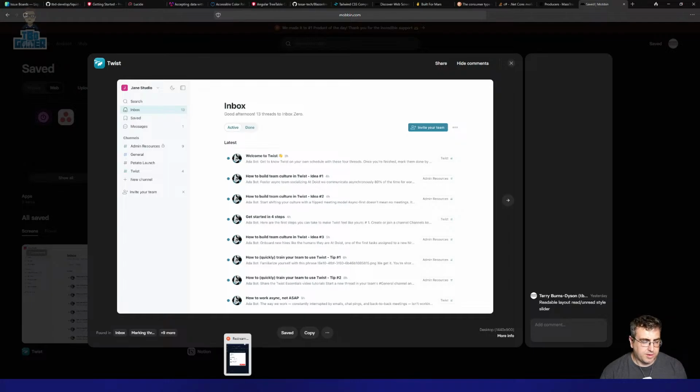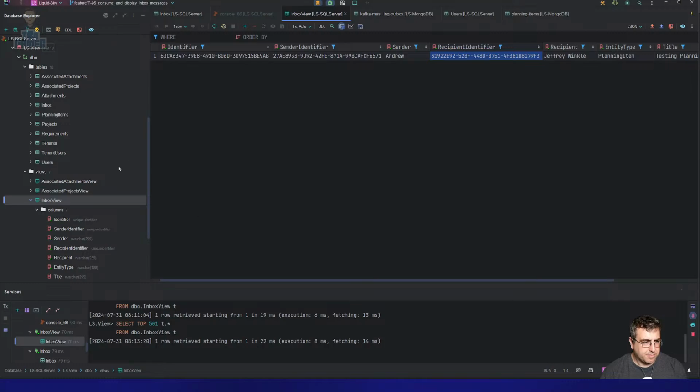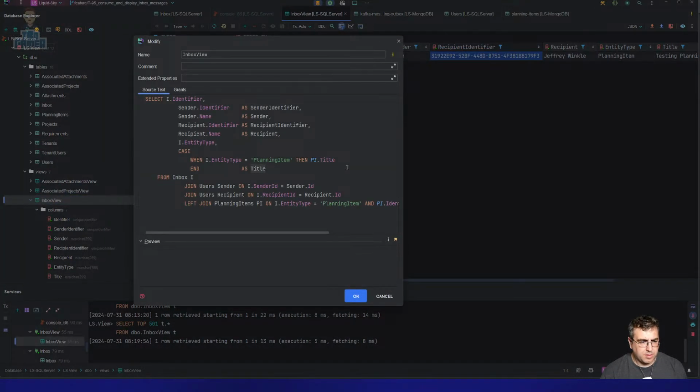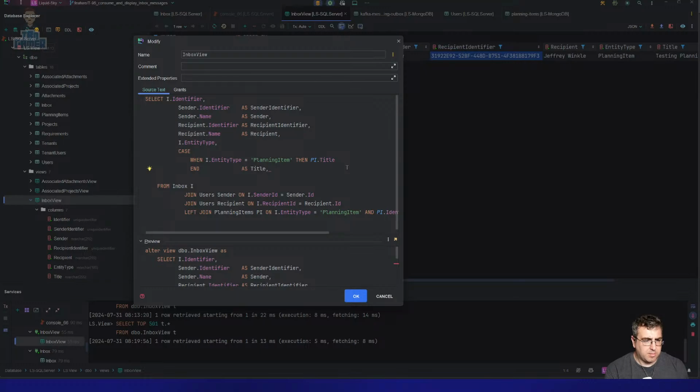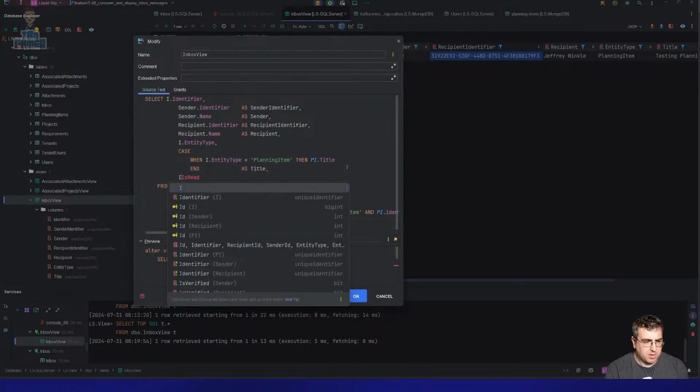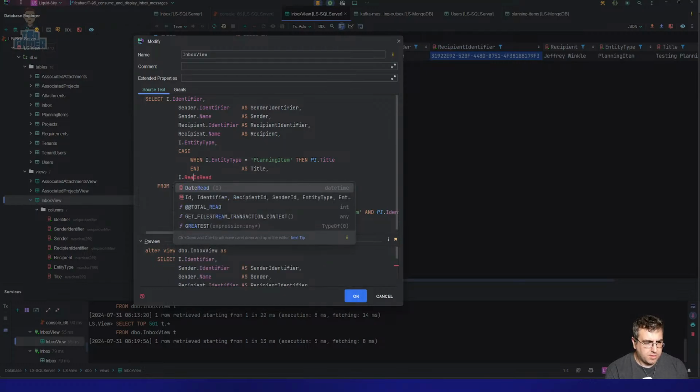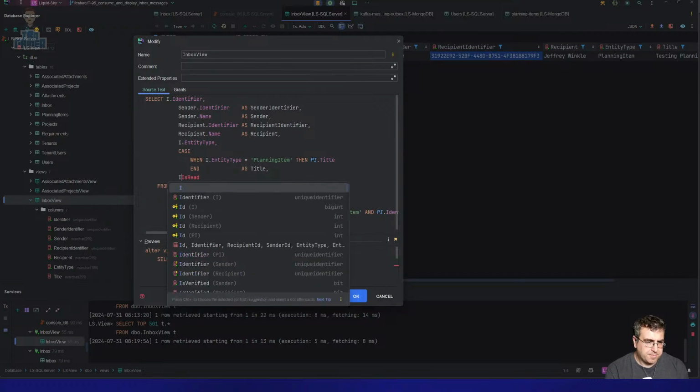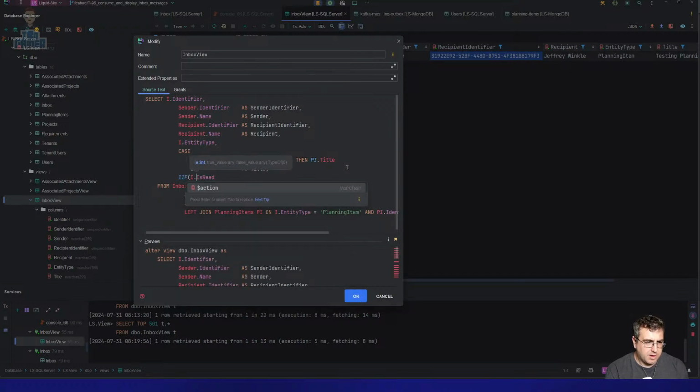That's another thing we need on there, isn't it? Modify the view. Is read. I dot date. If I dot read date.